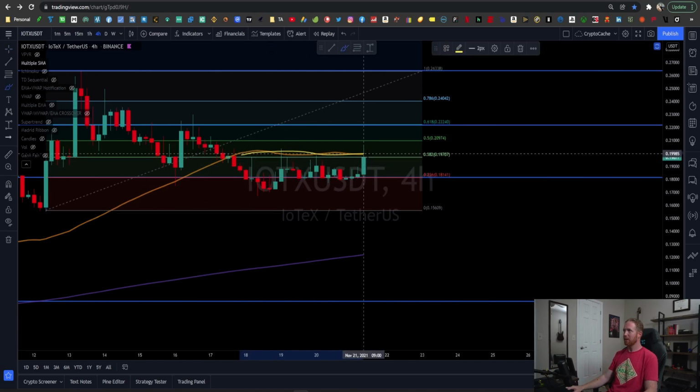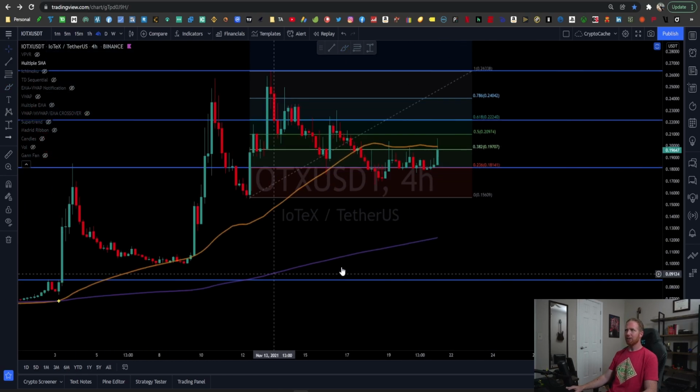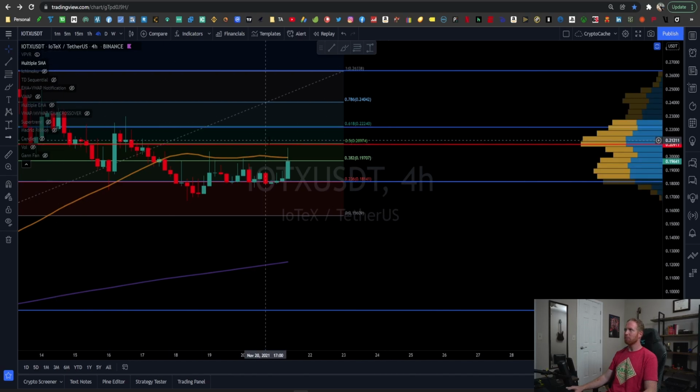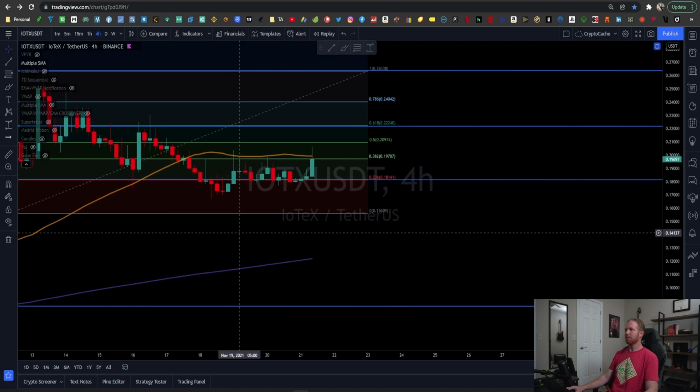So this little guy right here is posing to be a bit of a problem. Makes sense though, considering how high IOTX moved over the past few days. It's averaging itself out right now. The bulls and the bears are saying, hey, 20 cents is a good value, and then trying to sell, trying to buy right at that point. And the more volume we get at this location though, the better, because it just reaffirms a support level. But as you can see, even higher, just above, right around 20.9 cents, round number 21 cents, is a probably stronger resistance channel based on the sheer fact there's a lot of volume up here as well. But a lot of accumulation in price right there at that point. So again, a lot of stuff going on at this point.